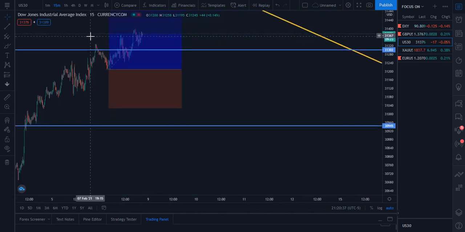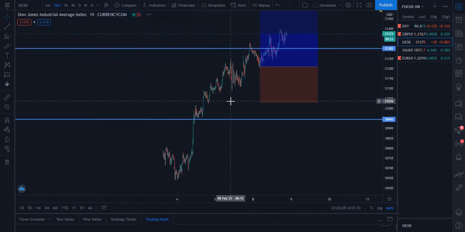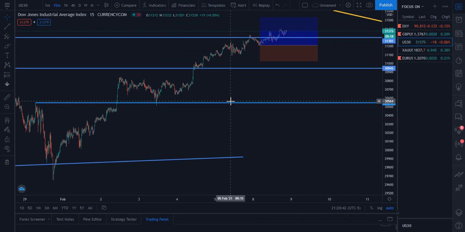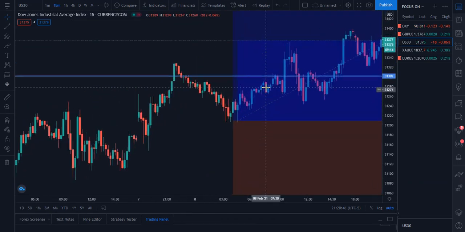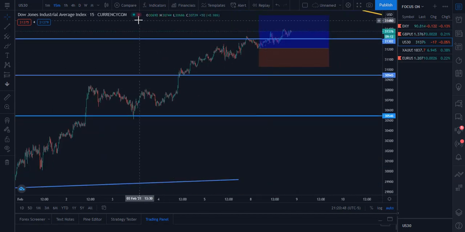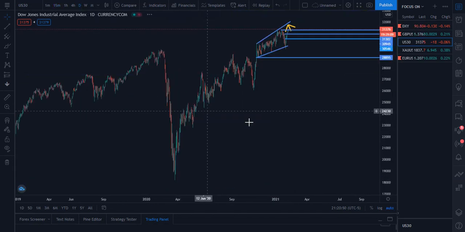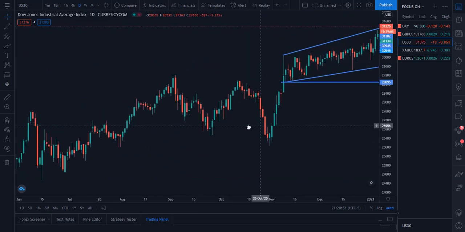This one I don't really need to go to the higher time frame, as you know that it's mostly a buy on this, man. It is better to buy US30. So as you can see from the previous week, I'll just show you guys from the previous week, right here.